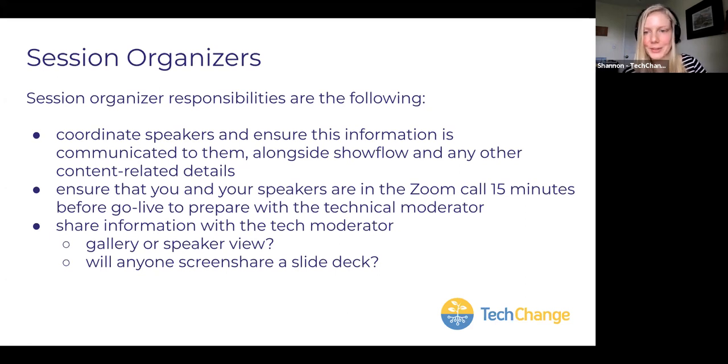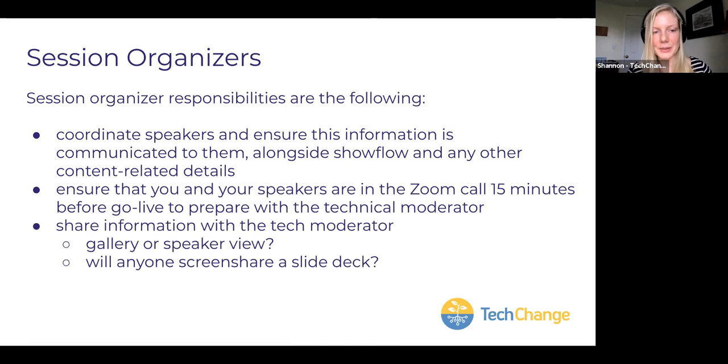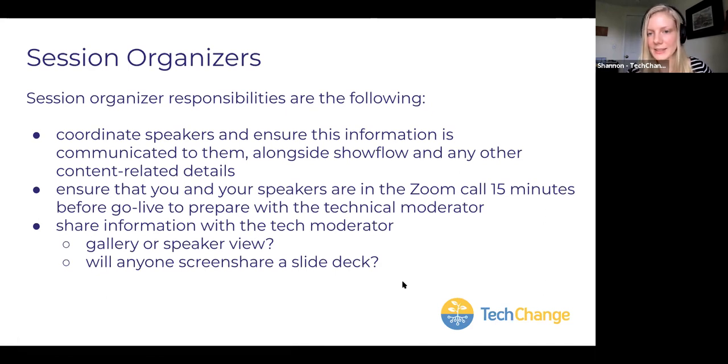So if you're the person who knows the full list of who's supposed to be there, it's really important to also flag that to us in the case that you've noticed that one or two speakers have not yet arrived, because we definitely want to make sure that people are reached out to in the case that they've maybe misinterpreted the time or something like that. It's also helpful if you can collect a consensus on whether it should be gallery or speaker view, and if anyone's going to be screen sharing, just so everyone has a sense of what's going on in that session, and that can be collected by one person.